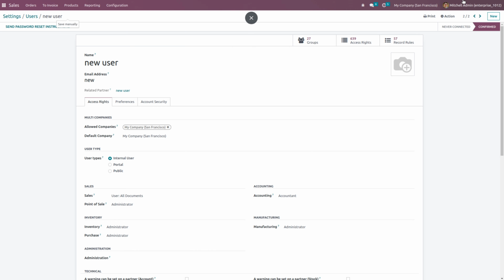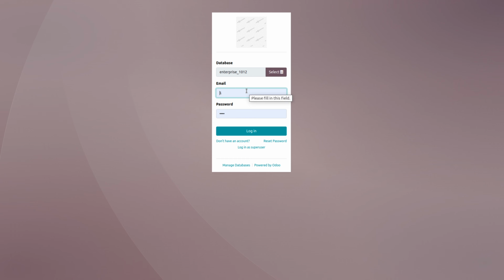So let's check. For that, just log out from Michelle admin and log in as internal user with the access right on documents.